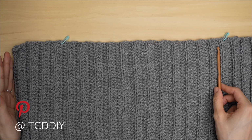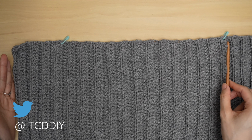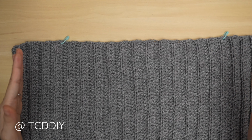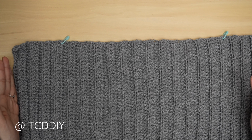Then from there, we're going to continue to do our extended half double crochet rows that we've been doing, still with no increases and no decreases, for the same amount of rows that we had on this side. So from where we're at, I just did 8 more shoulder rows because I had a total of 8 shoulder rows here. So I ended with a total amount of 43 rows. And be sure to insert your stitch marker into the top of that first shoulder row as well. Now my total width is 20 inches or 51 centimeters. After that last row, I did do a chain up 1 and cut.